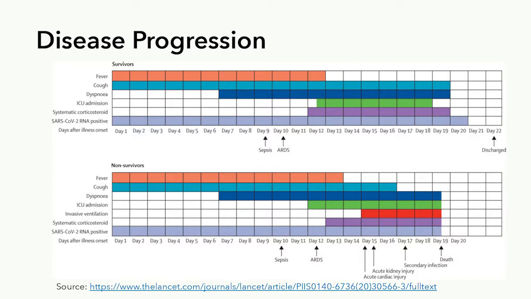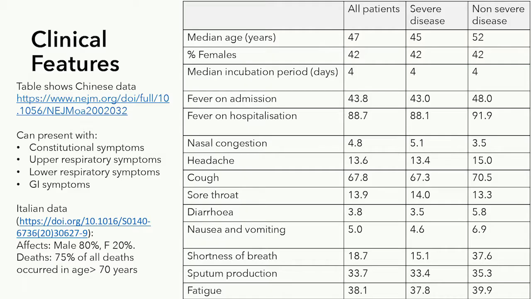And what we have also seen is that in a lot of patients, fever is not the presenting symptom. And we will see in the slide later that fever can only present in about 45% of patients, but is present at up to 88% during or at hospital admission. So this is the data from Wuhan, China, which mentioned that the median age of patients was 47 years, with 42% of females and remainder were males.